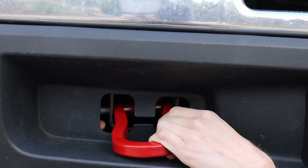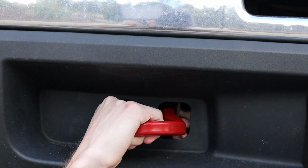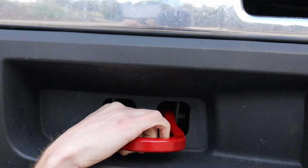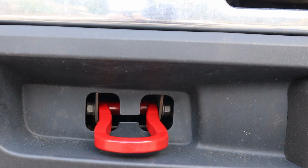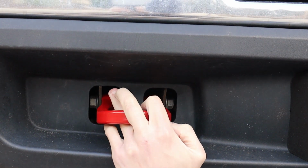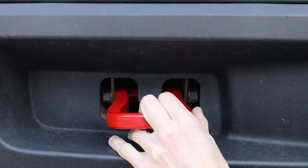It's easier to stick the through bolt through there first. There you go. Once that through bolt's in there, stick the nut on it, and then don't tighten it up completely yet, because you want to be able to lift the hook up to get that back bolt in. I'm not sure if you can see that through here, but he's just threading that back bolt up.